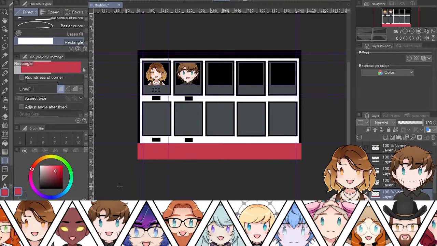This is our instruction layer. Do we need to make the top bit bigger? We might need to make the top bit bigger.